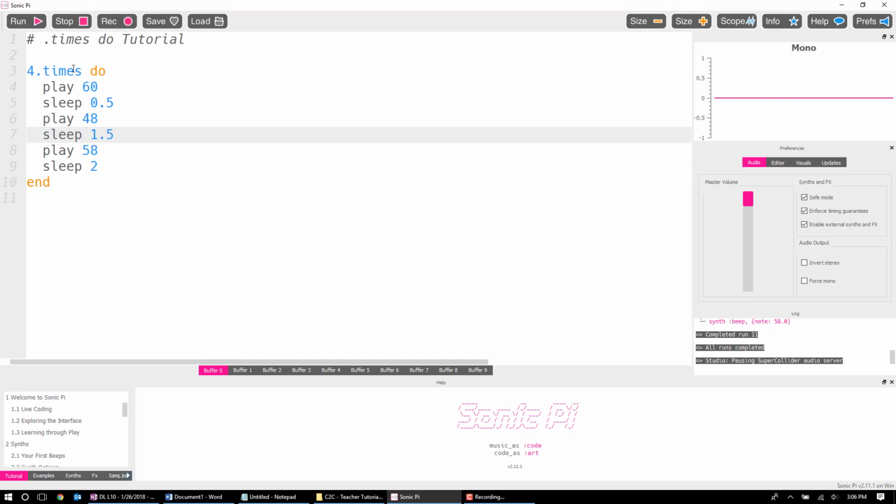But again, the times that this comes into play in terms of being more useful is when you want to start introducing the typical components of a song to your students. So choruses, pre-choruses, verses, all those sort of things.